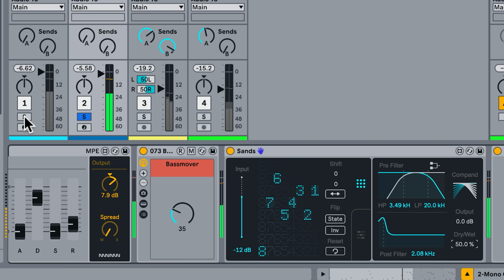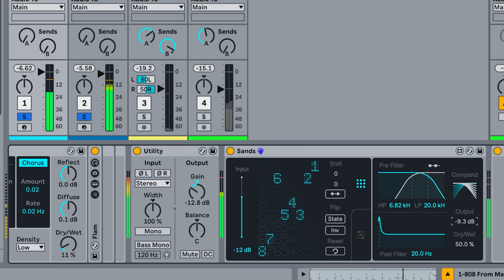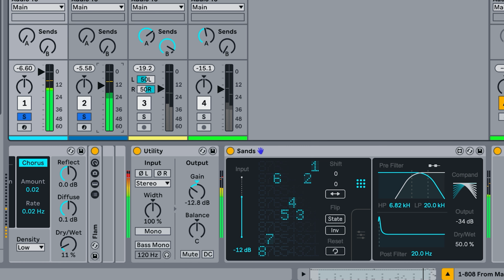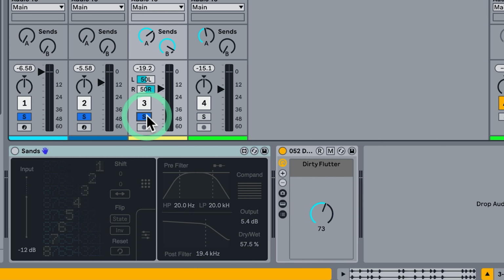Bring those drums in. Oh, we are channeling our inner Daft Punk here. This is great. Now let's bring in a lead here.